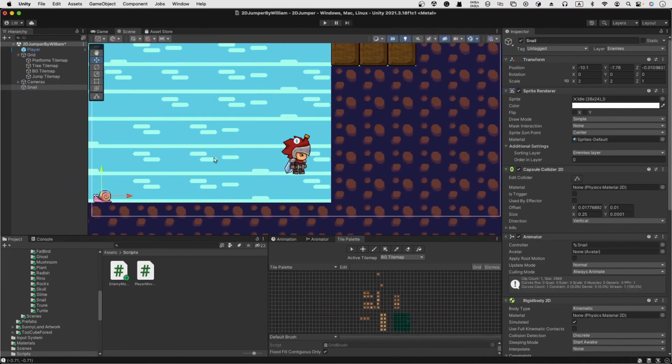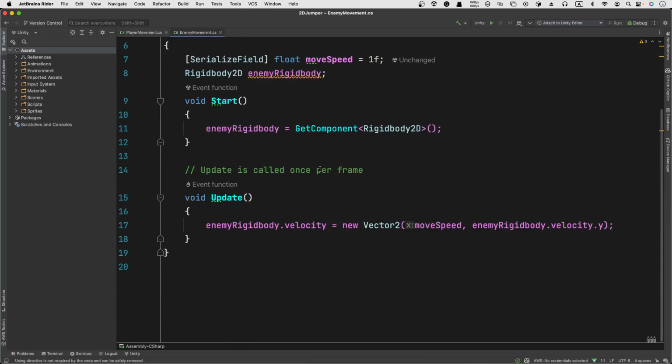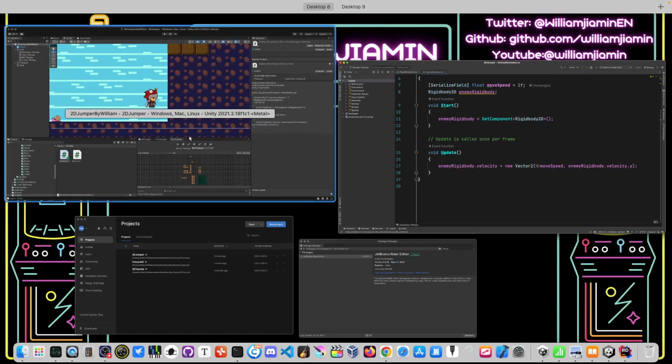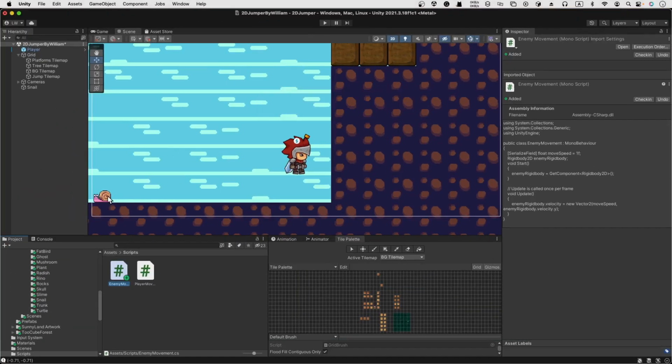What I'm trying to achieve is, remember we got the enemy movement script, I'm trying to make a generalized enemy movement script so I can apply that to any enemies, and not only just the enemies right here.